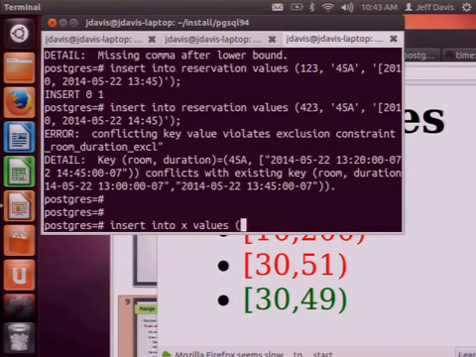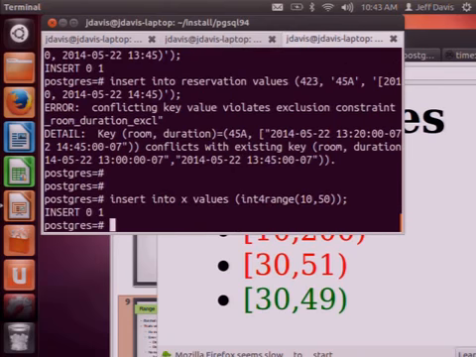X values. Okay, I'm just about out of time here, so I'm going to try and make this quick. int4 range. Somebody have a range they'd like me to insert? 1050. 1050? Yeah. Okay, so first let's decide whether this should overlap or not, and then we'll see based on the red-green color whether it does. So what should the inclusivity and exclusivity of this 1050 range be? What would we expect that to be?